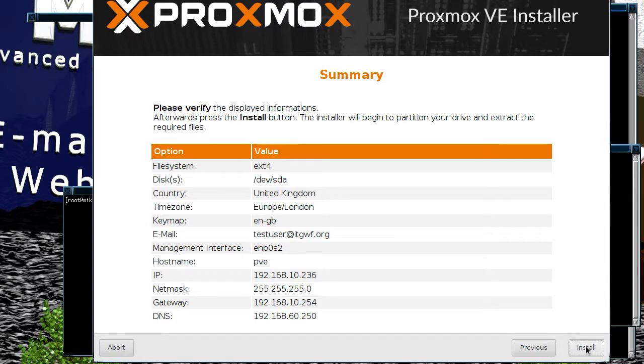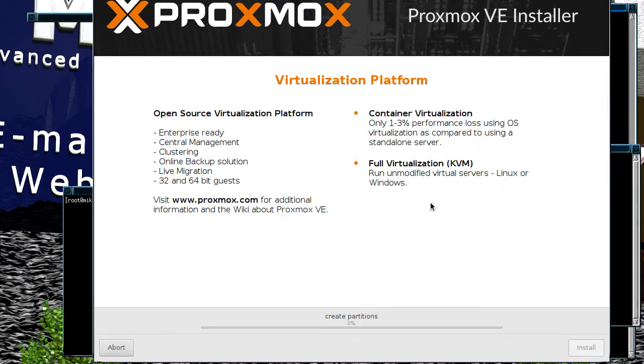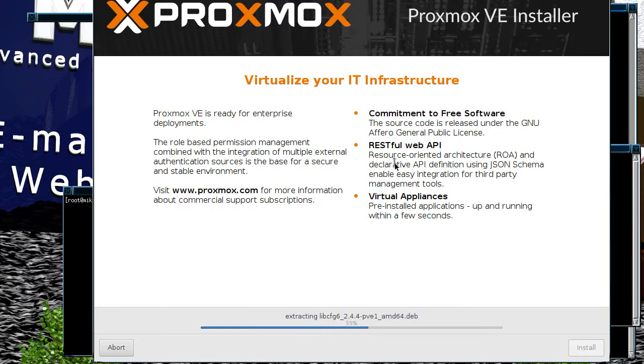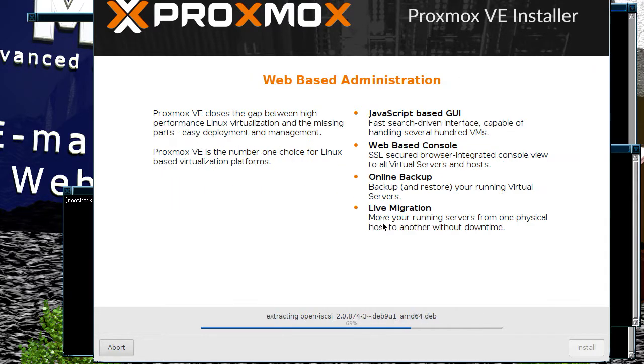And that's it. Just continue with the defaults, and it will run the installation. As you can see, it gives you some of the main benefits, and one of the main ones is that it contains containers. That comes in handy, because you can run a virtual machine and put it in its own network, and then have a container running and attach that to the same network as well, which is very convenient. And it certainly saves having to type all the commands out on the command line.